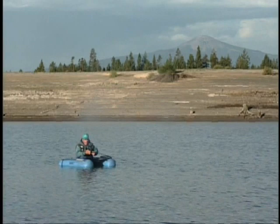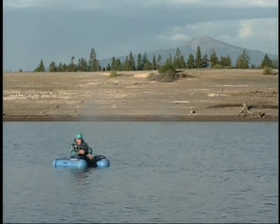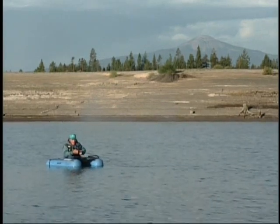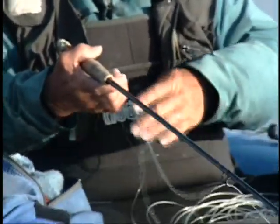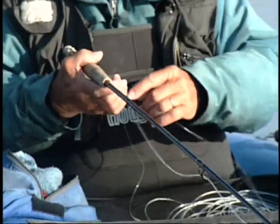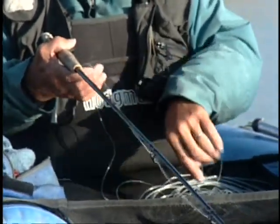So maybe you want to put out a little less line, but basically keep it out there, come back, know whereabouts in the count you are, so when the strike comes, pretty soon you'll start locking in on what depth they're at, and you can keep it there, and I'm telling you folks, you'll hook big fish.